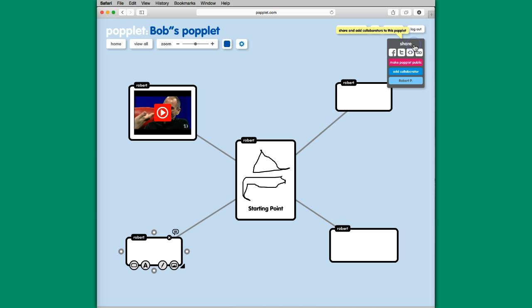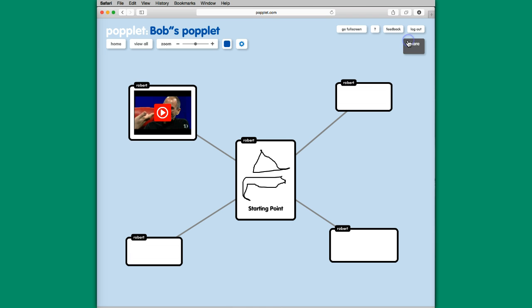I also have the ability to share. So I can make it public, I can add a collaborator, I can tweet it, I can actually get a link or embed code and send this to anybody that I'd like. So if it's a student, I can share it with the rest of the class or just with the teacher. From an instructor perspective, if the instructor creates this, they can grab this embed code and put it right into the Blackboard shell, or can email it to everybody in the class. It kind of depends on what you want to do there.